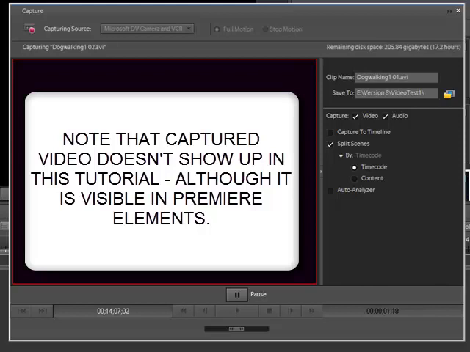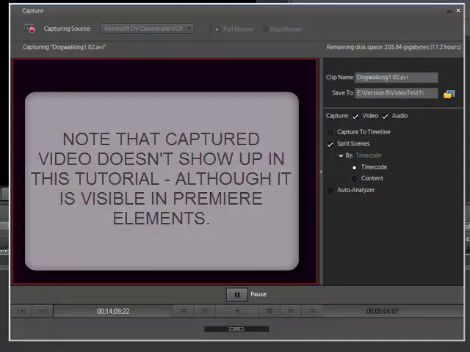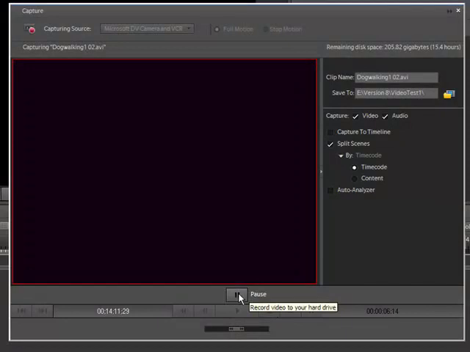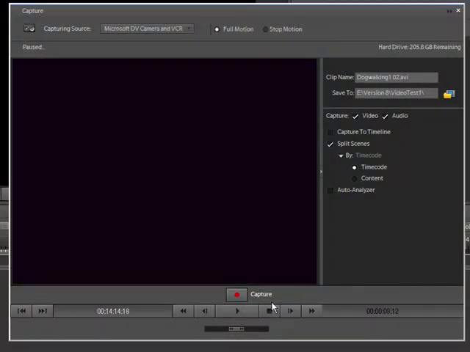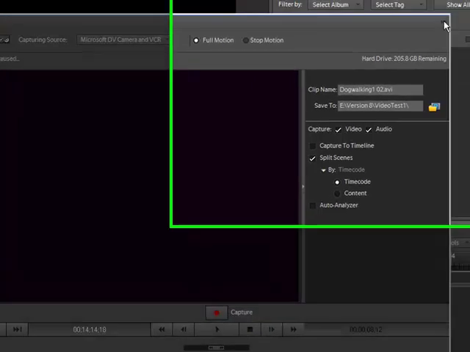And break. Right there, we've got a new scene. So now we have two scenes, that scene that just broke and this new scene here, the dog going by, and that's good for our capture. So we'll pause it there and we'll turn off capture.